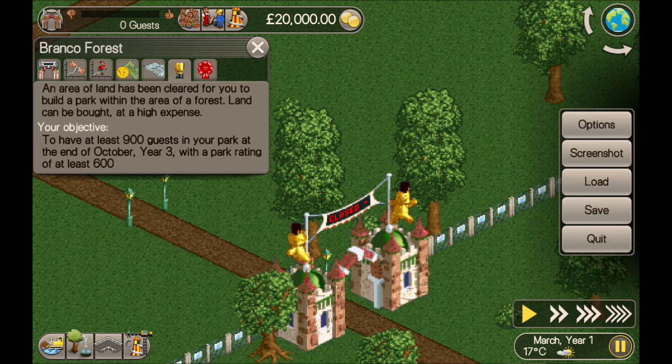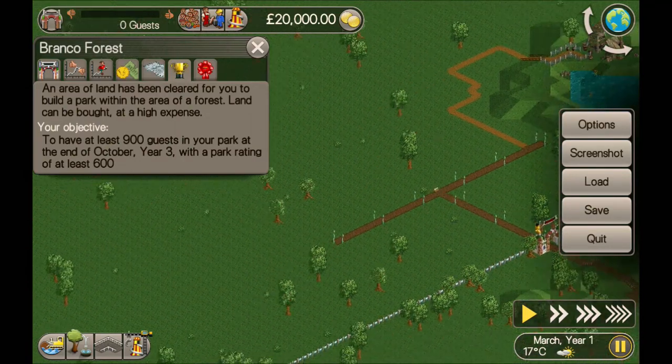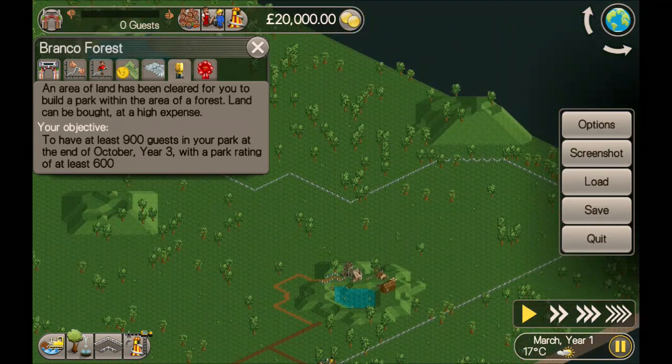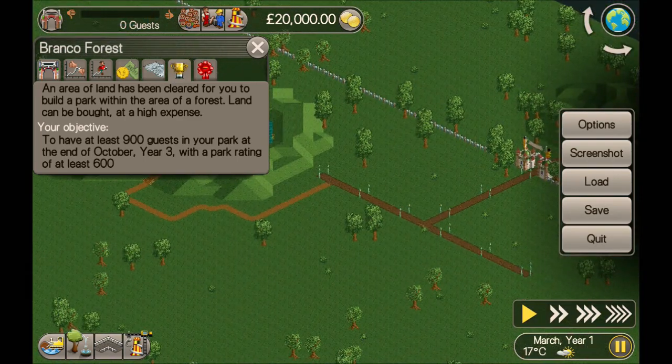An area of land has been cleared for you to build a park within the area of a forest. Land can be bought at a high expense. Your objective is to have at least 900 guests in your park at the end of October year 3, with a park rating of at least 600. So a straightforward goal then. We are in the beginner section after all.